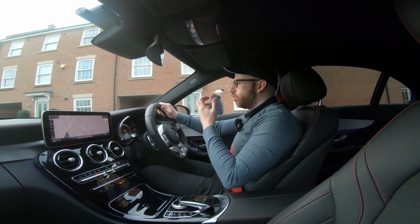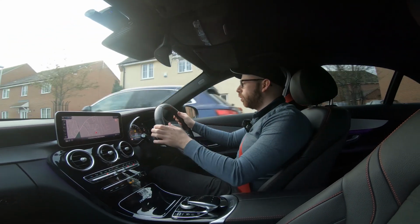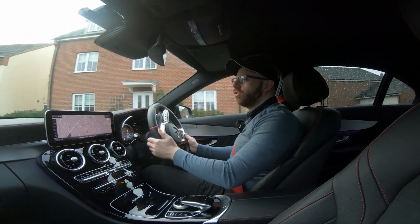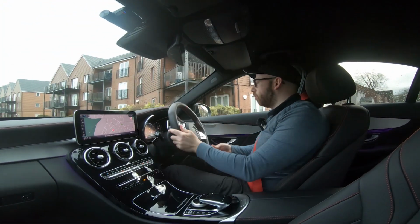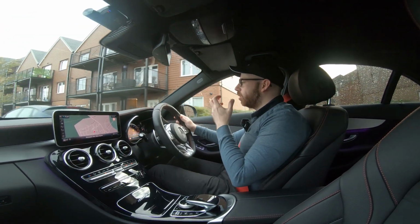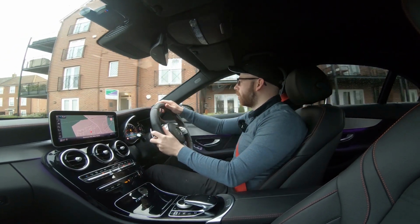Now I always thought with the crabbing it was the full lock that really caused the most, but now that I'm driving around here with the crabbing completely eliminated, I can feel that just the little turns at slow speeds make a difference. Like this turn, for example, I'm taking it full lock now and I'm going around nicely, whereas normally I would compensate for the crabbing and do less of a turn, and I'd end up in the middle of the road when I got around the corner. I just feel that naturally I'm not doing that now.